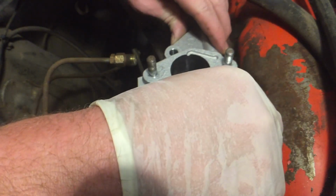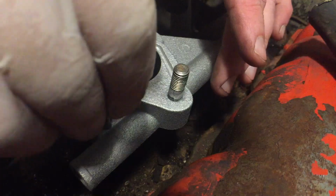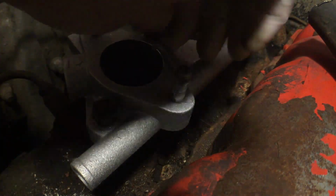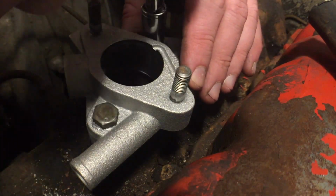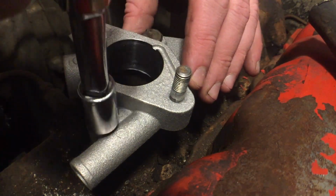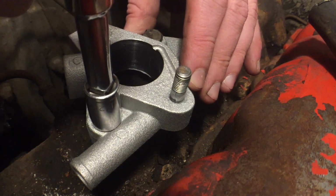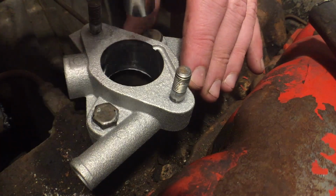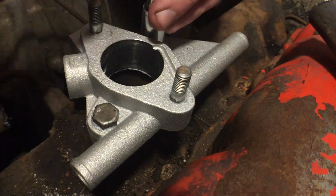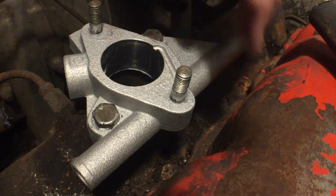Oh, shoot. Here we go. I really ought to be torquing these too. I believe these are 12 to 15 foot-pounds, and that's pretty guessable. There we go. She's on there good now.